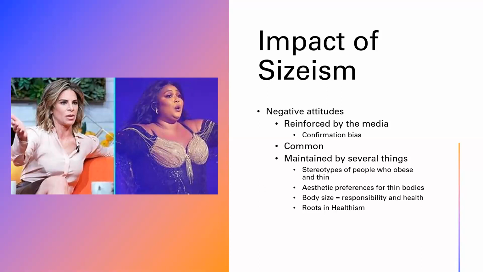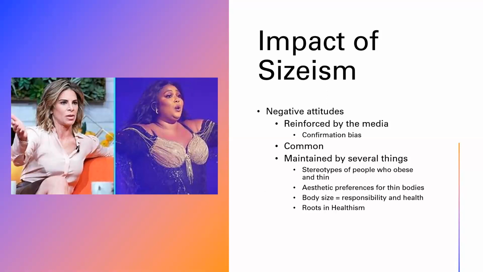However, it's whenever we take that research or that belief and we say that's the only thing that's going to predict a person's health. That's not the only thing that's going to predict cardiovascular diseases and hypertension, right? You have to think about a person's genetics and so forth and so on. So to say that obesity is the only predictor of cardiovascular disease, that's not true. And that's where we see a lot of people hold these beliefs very, very strongly. So what I want y'all to know is that just because you're a person of size or you're thinner, that doesn't necessarily mean that you're going to get a certain physical disease or disorder, so forth and so on.